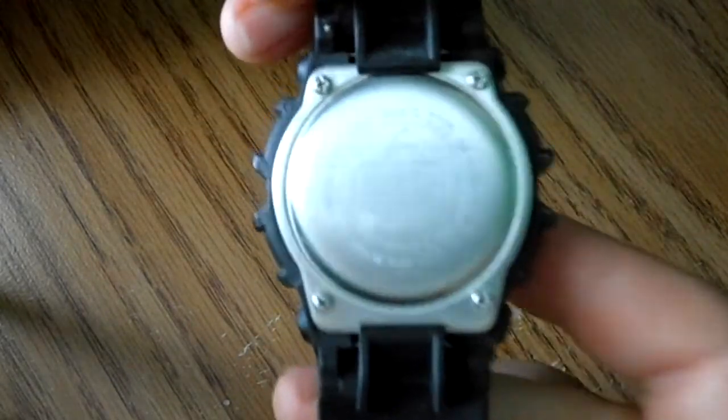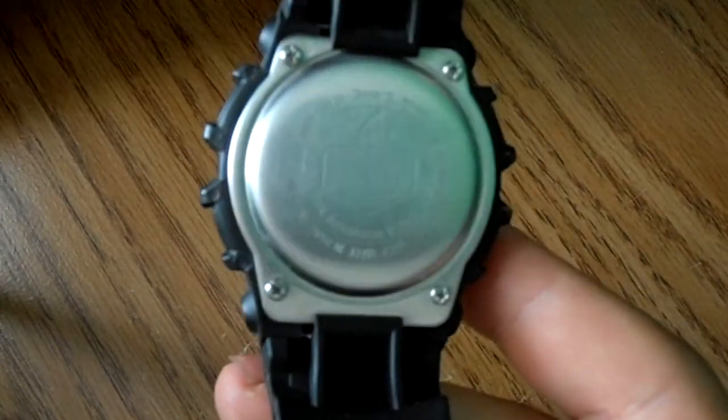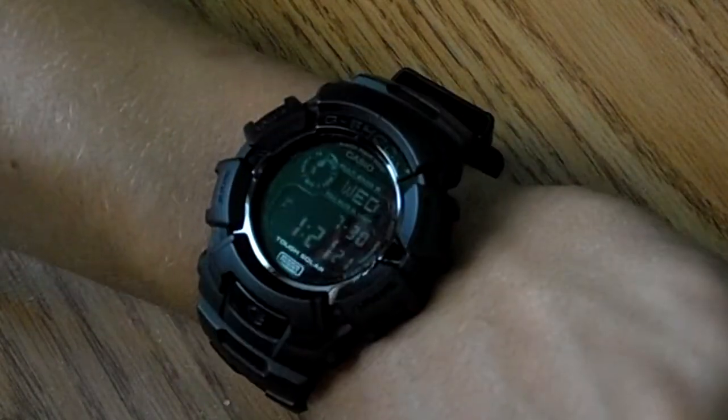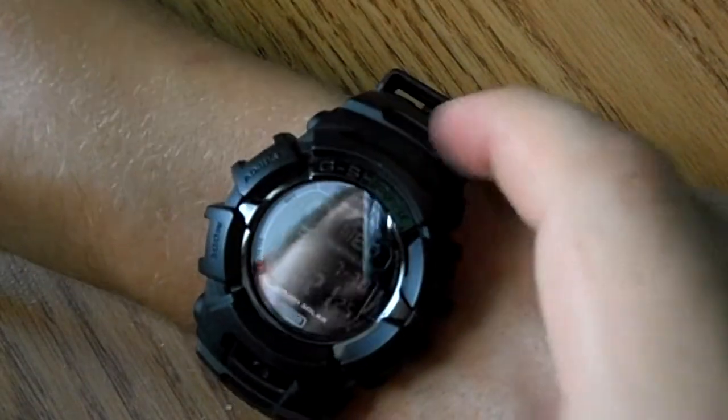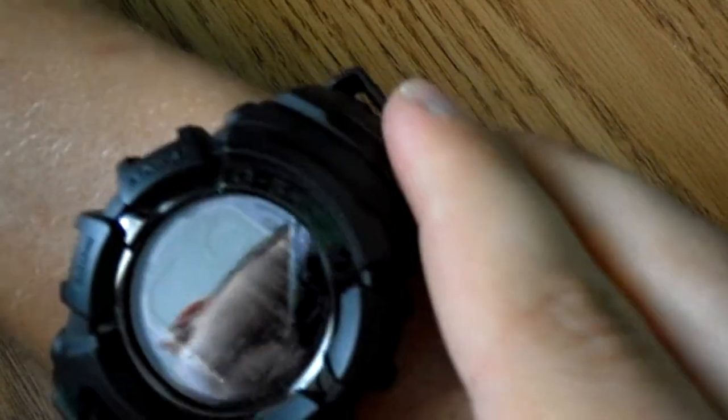I'll show you the back plate. It's not as thick as I thought it would be. I was kind of concerned that since it's a G-Shock it would be kind of bulky, but it's not as bad as I thought. It's still kind of big, but it's not too big for my wrist. I don't have that big a wrist, so it's nice that it's this size. One thing I liked about it was the little metal band around the screen — it's ion-plated stainless steel. I thought it was plastic, but it's actually stainless steel, so that's nice. It says G-Shock on it.